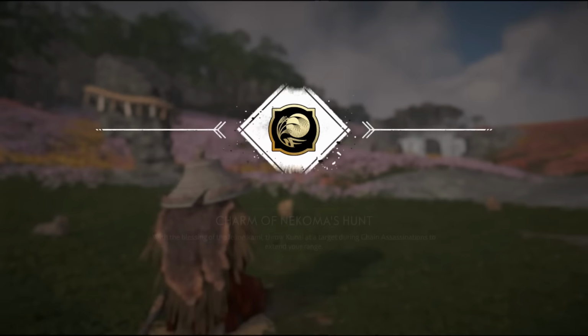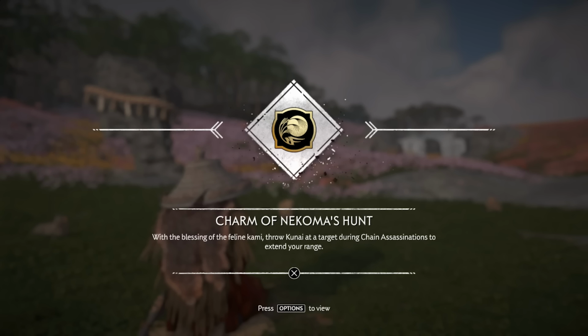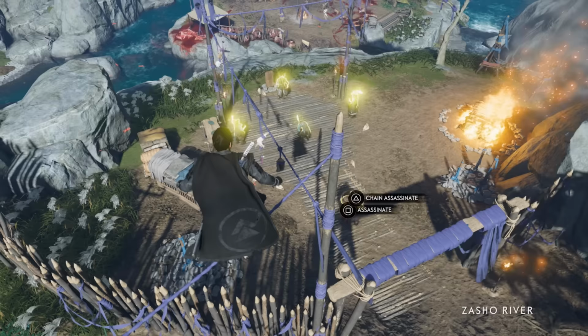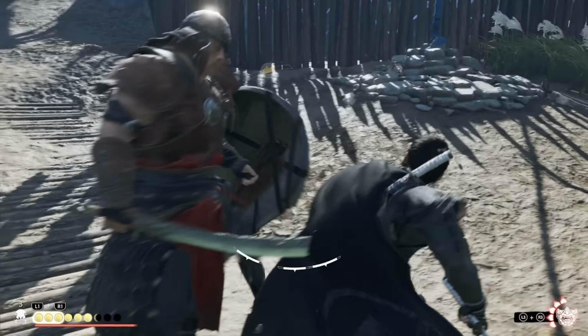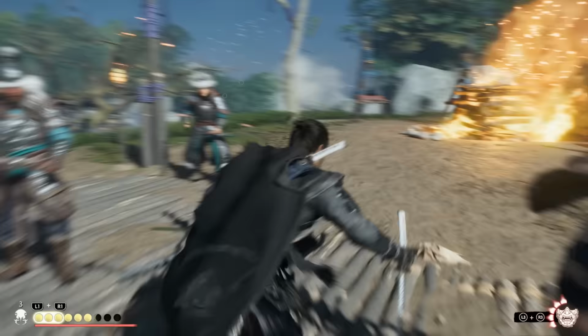The final one is going to be the Charm of Nekoma's Hunt. You get this from the cat shrines. It lets you throw an additional kunai at targets during a chain assassination to pretty much extend your range. So now you're gonna see an additional button prompt when you perform a chain assassination, which is going to be the R1 to throw that kunai, and essentially this means you can now take down 4 enemies instead of only 3.